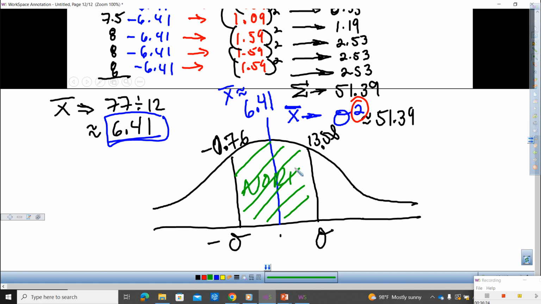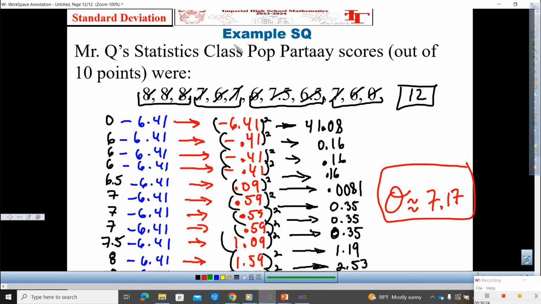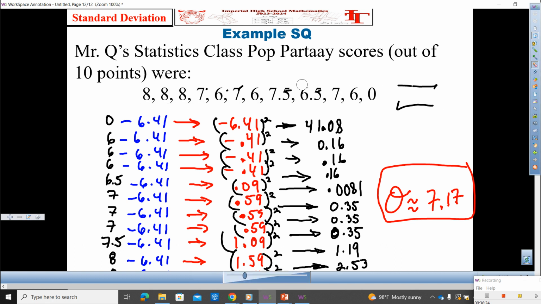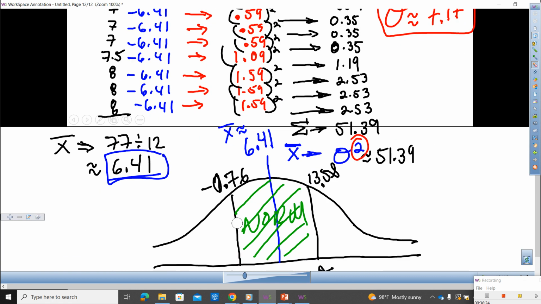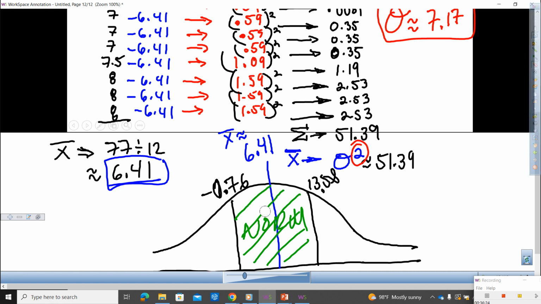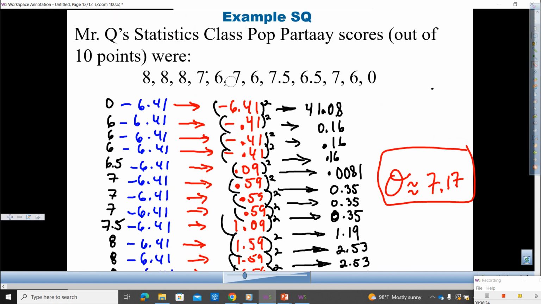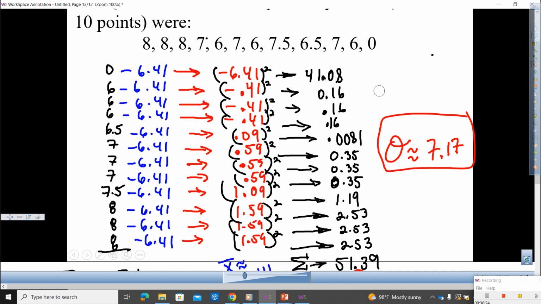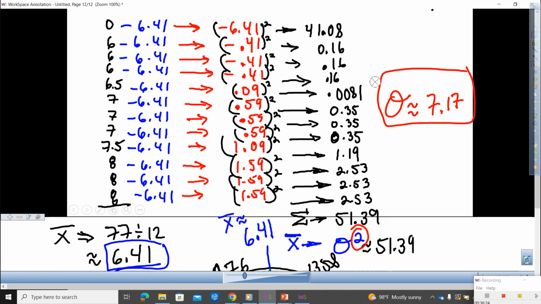This is the norm. I think we might have made a mistake on the computation, but we'll leave it like that for right now. So look up. We need to summarize what we saw. These are scores of a pop party for 12 groups. If I was to plot all those scores in here, are they all going to fall within the norm? Look at the scores. Which is the one that's going to be close to the red flag?